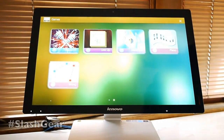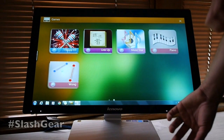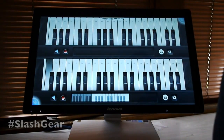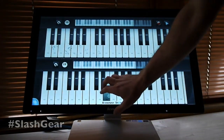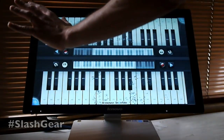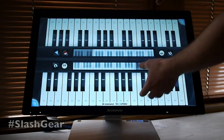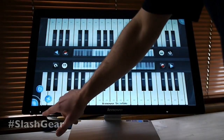We'll pop back out and take a look at the piano as well. In the piano you've got a few options just like that other game, including the ability to flip the whole screen over. You can flip it back and play it like that. You can also flip it so that two people can play facing each other. The reason for that is if you want to pull the screen all the way flat down, two people can play at once.